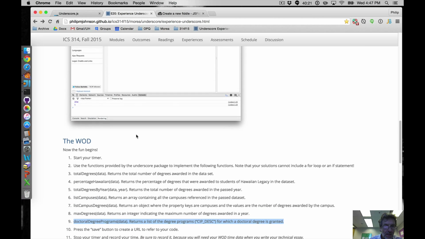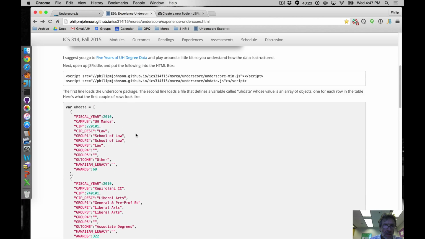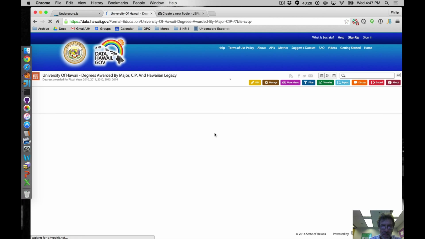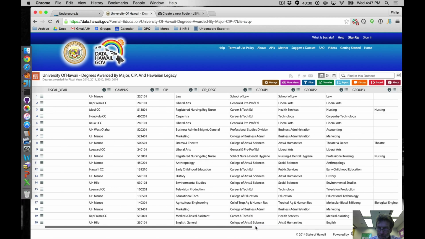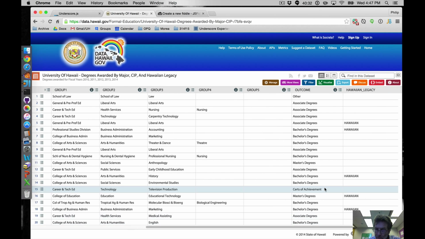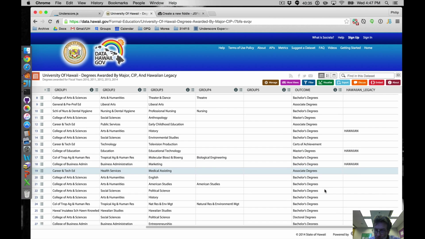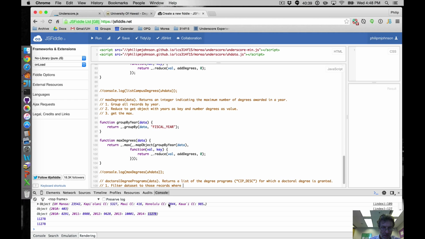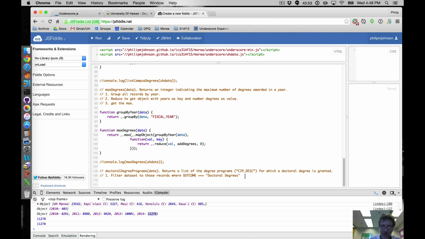If we look up here, actually we have to go in here to see it. So the outcome should be doctoral degrees. So where the outcome field equals doctoral degrees. Make sure you spell it right. All right, so there's all the degree programs.